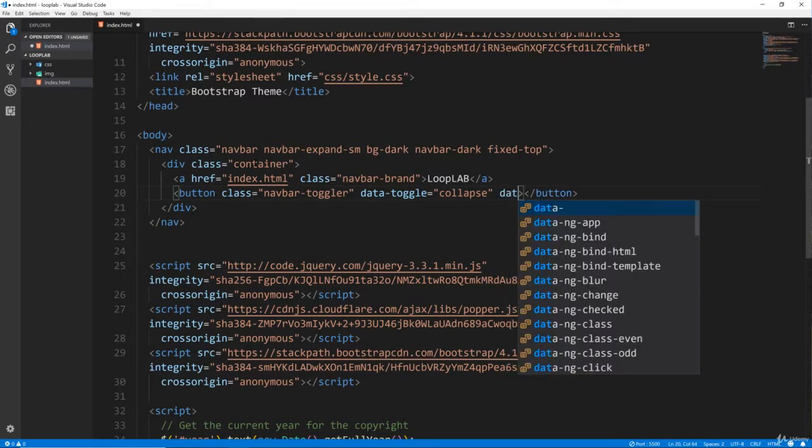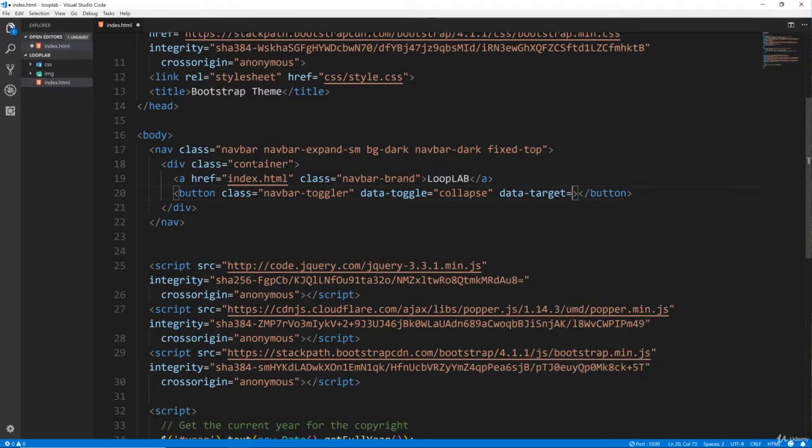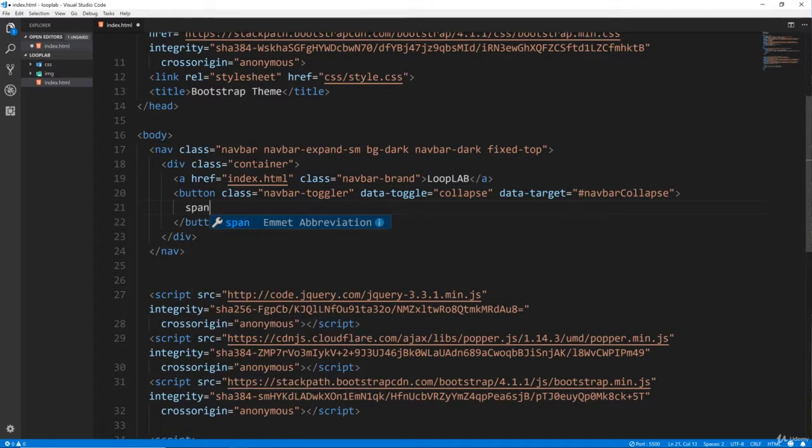It also takes a data-target, because it needs to know what it's going to target, what ID. So I'm going to put an ID of #navbar-collapse. Then inside the button, we put a span tag with the class of navbar-toggler-icon, which should automatically give us that little three-line icon.